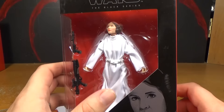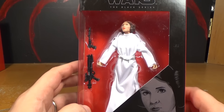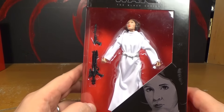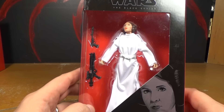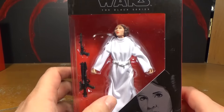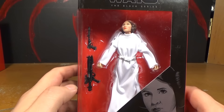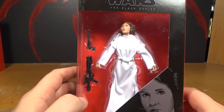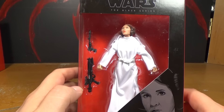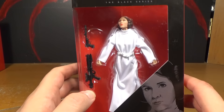She's got the cloth outfit, which I was really not happy with when I first saw this announced, especially after seeing the A New Hope Luke Skywalker's outfit. I did not like that at all. But I think this Leia using the real cloth is better than that Luke was. Still, I don't know which I'd prefer - cloth or plastic on this Leia. I do like this better than that Luke, but we'll have to open up and see.